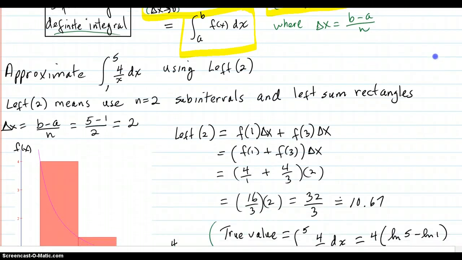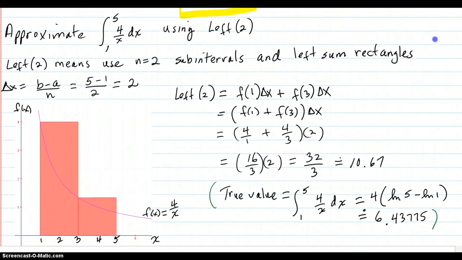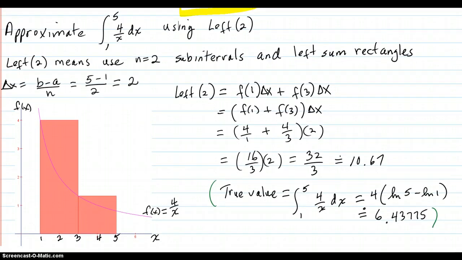So you should have learned that in Calculus 1. We're just going to go over these numerical methods for approximating definite integrals, and we're going to start with the left rectangle sum, which comes from the Riemann sum. But if we just want to use left 2, what does that mean?